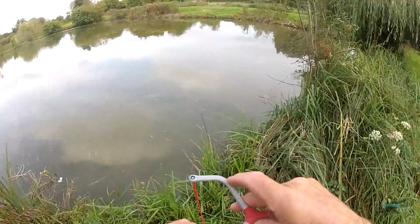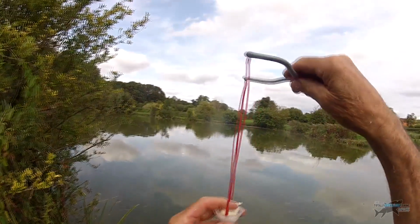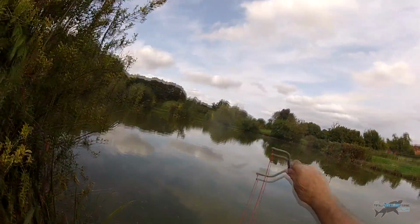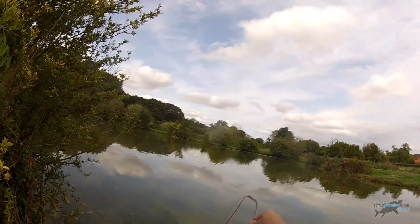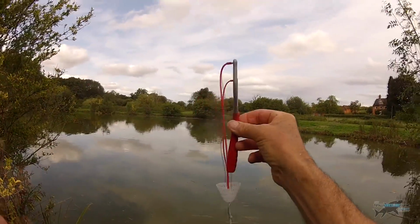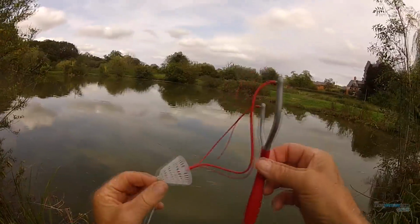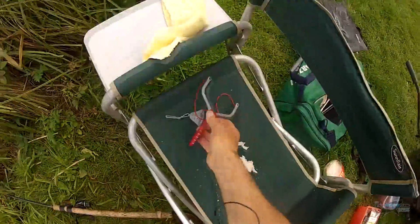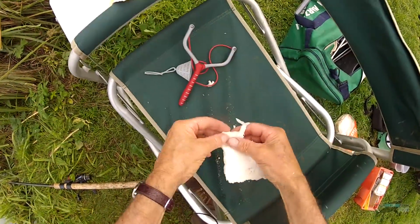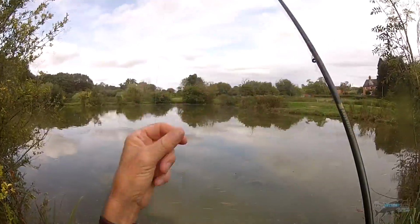But these little light Matchman's catapults with the long latex rubber are way, way more accurate for this. You can do a long stretch and still have fairly reduced power. This is the one for fishing close in with bait. So the different catapults that Matchmen use, they do actually have a use and can work. It wouldn't be on my seat otherwise. A bit more groundbait and I feel a carp moving in.